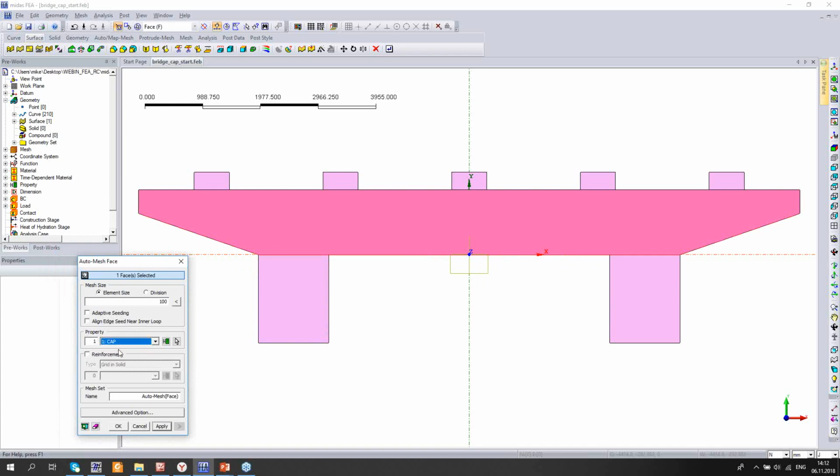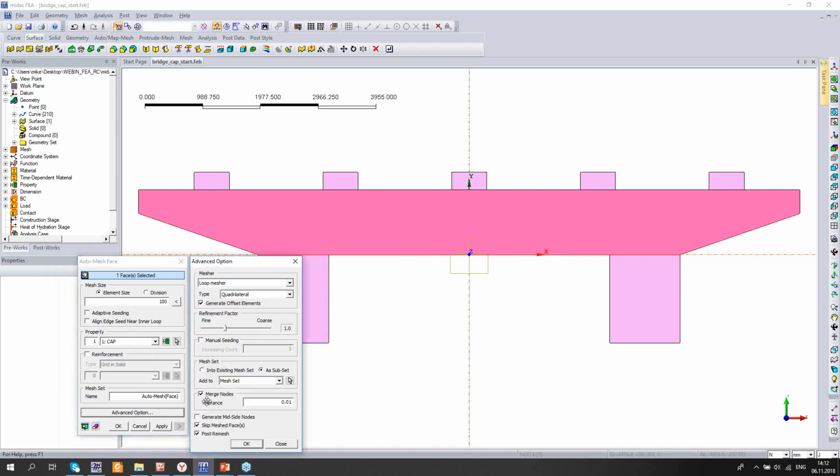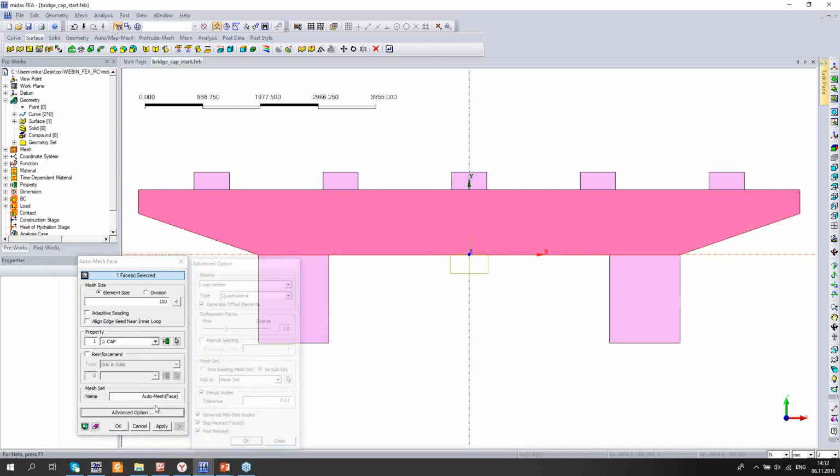Properties cap, and I will consider nonlinear shape function for this element, so I'll add its side nodes here. And the name of the mesh is cap. I can see a preview of my mesh size. Looks good, and I click apply.